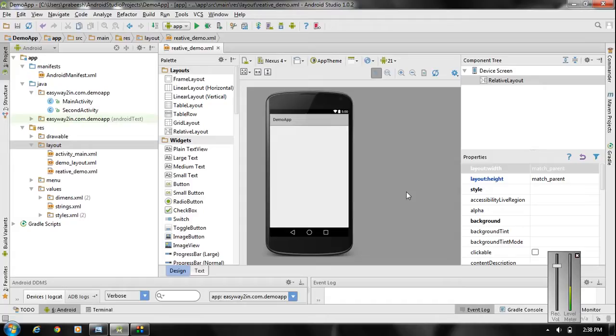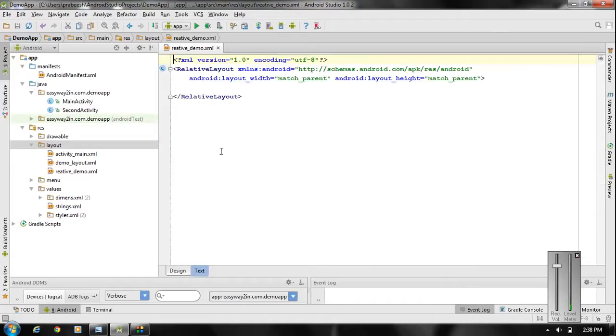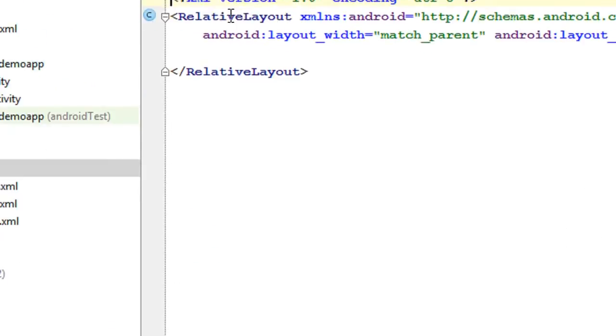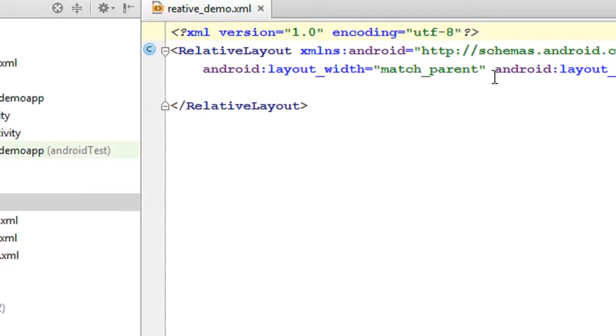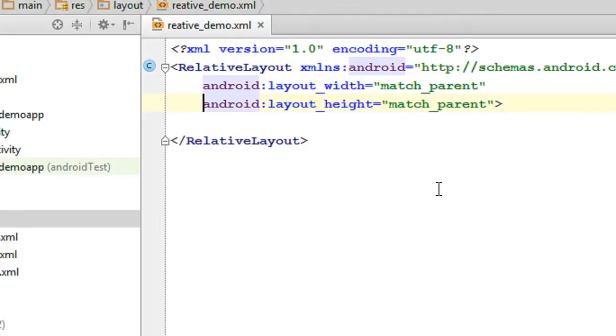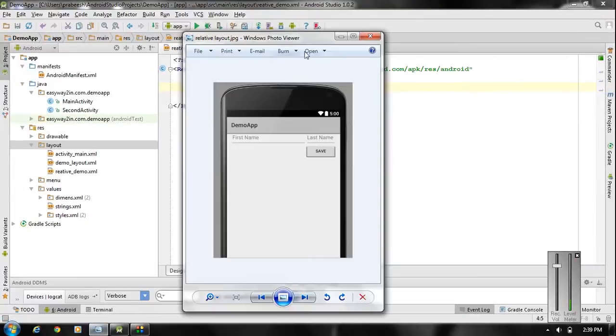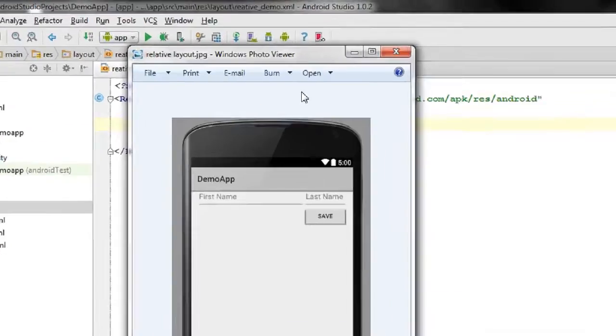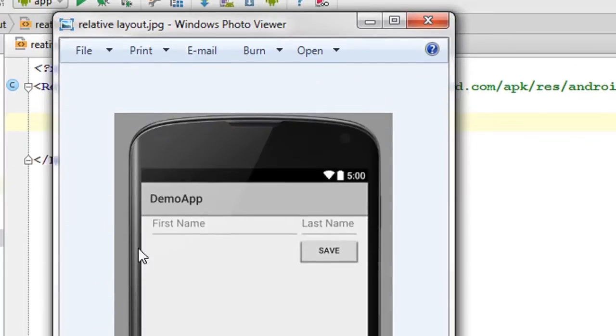Okay, now we got a new layout. Here the parent element is relative layout, and here the layout width is match parent, height is also match parent. So we have to create a layout similar to this one.